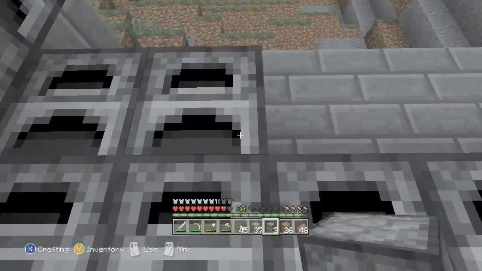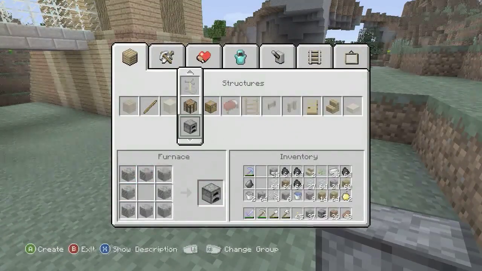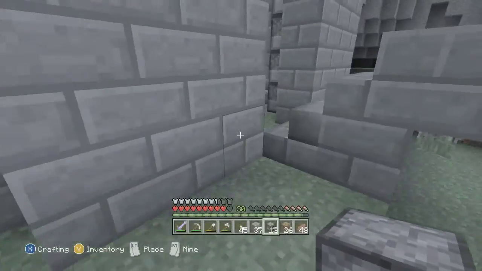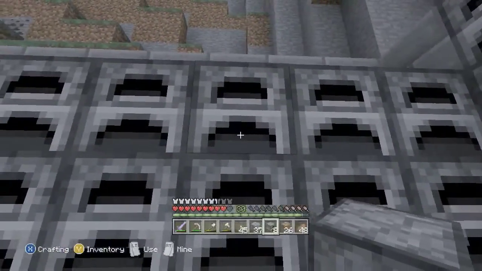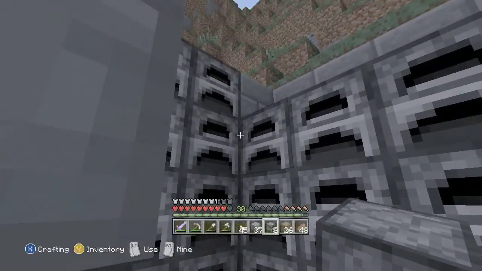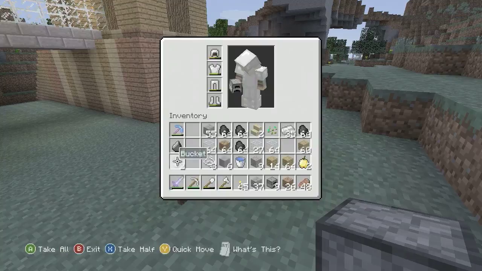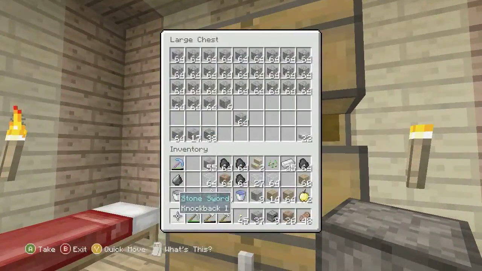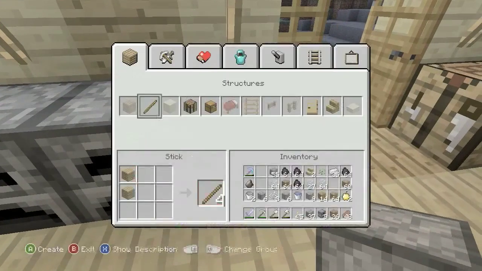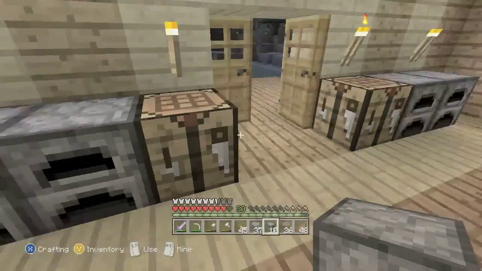Looks like I'm gonna need a bit more. Goodness. Let's try 13. How many goes in a row? 1, 2, 3, 4, 5, 6, 7, 8, 9, 10. So we're gonna need 2 more. Yeah, 2 more. Are you kidding me? We were so close. Oh my gosh. Okay. So, we're just gonna go 1, 2. Okay. And perfect.